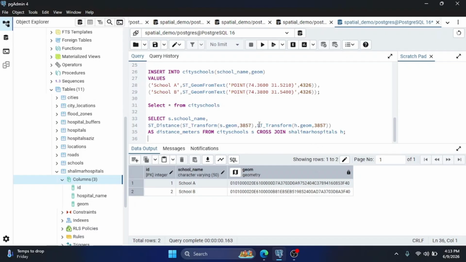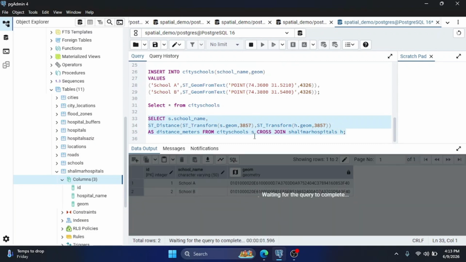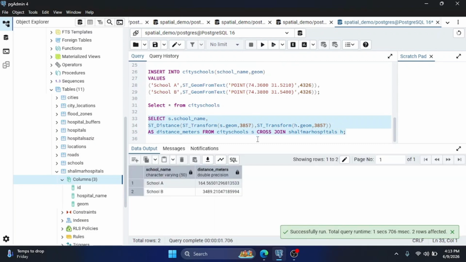I have made a video on ST_Transform, and you can see in detail there what its purpose is. So this is the query in which we are calculating the distance between schools and the hospital. This is the distance of school A from Shalimar Hospital, and this is the distance of school B from Shalimar Hospital.